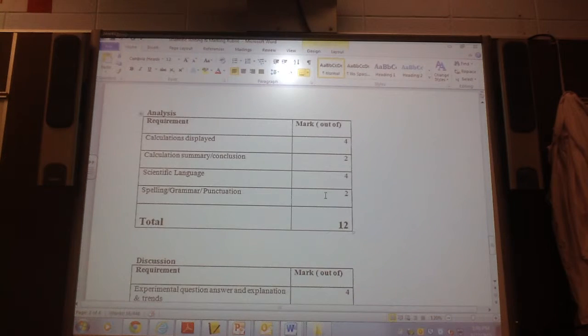So between the rubric and the outline, you should have a good idea of how to do the lab. I don't want you to be like, oh my gosh, so much work, so much detail. I want this to be a learning experience so that you don't feel overwhelmed if you have to write a lab report in university or college. This is the time to figure it out so that later you're not freaking out, okay? So I'm going to give you enough time and enough support to do this, so don't worry, okay? And I'm printing both of these out for you.